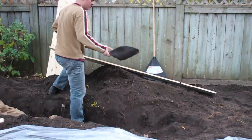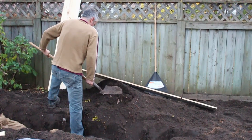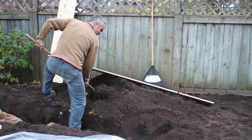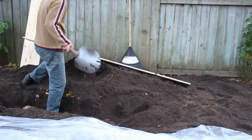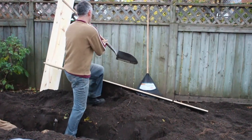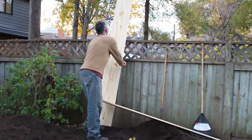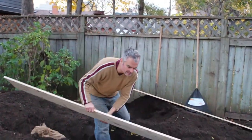Hopefully the fertilizer keeps it going. Slow release. You can use ash as well if you have like a barbecue or a fireplace. Works really well too. Okay, I'm not gonna go any further than that. That's just to keep it warm, all right? Okay. Now I'm gonna get the boards in there. Just be careful not to step on it.